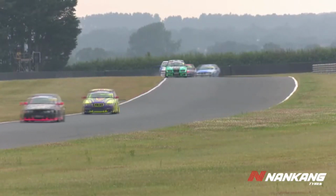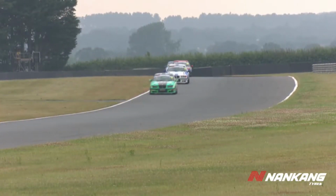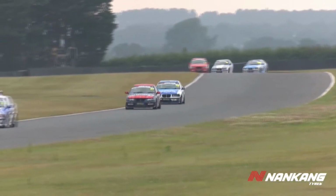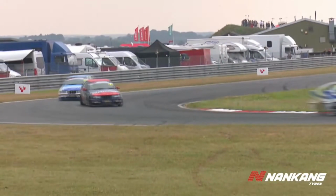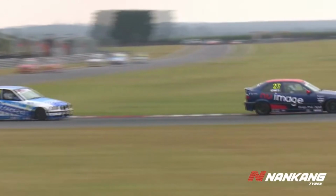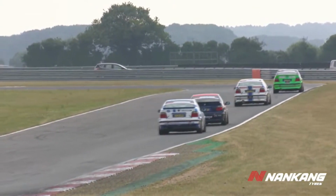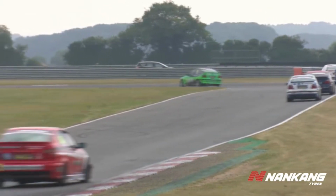Most do have these little pressure pads on them, but particularly one I've noticed is Brands Hatch, where if you just activate it even a tiny amount, it's seen as track limits, and it sends a nice photo up to the clerk of the course to show them that you have actually gone over the white line too much, and it's pretty much inarguable evidence. So the drivers do have to take care not to extend too much on the exit of corners. This being one of them, I think, the exit of Agostini.